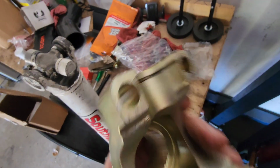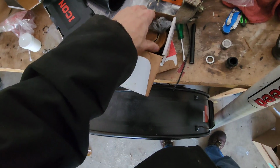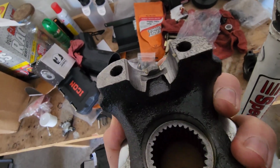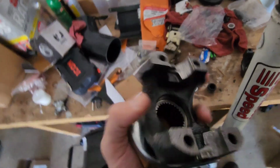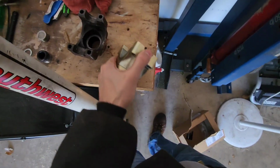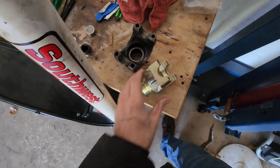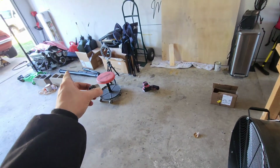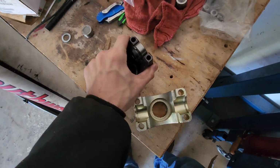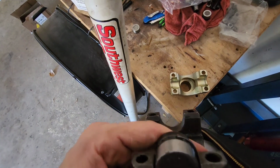This one also, see, this one doesn't have that piece that this one has. So it has that cast piece that sticks up like that, and it also has the recesses for the cap. This one doesn't have that, but it has the recess for the cap, and this takes a 1350 U-joint cap, which is what came off the old drive shaft. And you can see that's how it's supposed to fit in there. It's not supposed to go in there like this and just slide in and out.